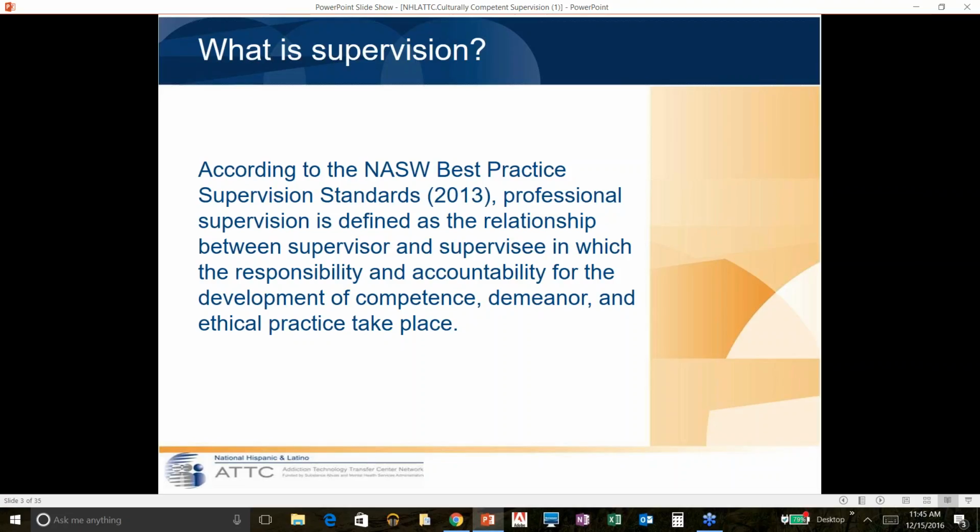Therefore, it's essential to consider the socio-cultural political identities of the supervisory triad that includes the client, supervisee, and the supervisor. So we're going to talk a little bit more about this, and that's when I, as a supervisor, am talking to my supervisee, instantly that's a multicultural communication. And if I don't understand the cultural influence on my supervisee, there can be a disconnect. And then through that supervisee, there's the client, thus forming that triad. If I'm effectively communicating with my supervisee but not taking into account the influence of my supervisee's relationship with the client and their differences or similarities in culture, we can be missing some of those cultural nuances that can impact the relationship overall.